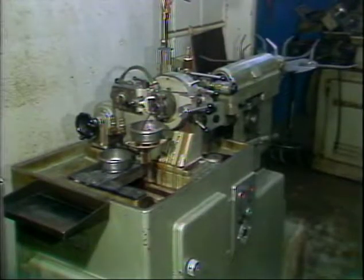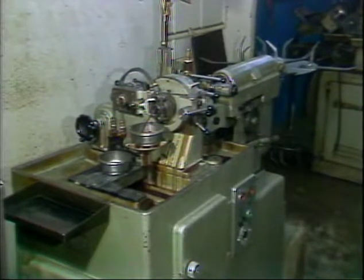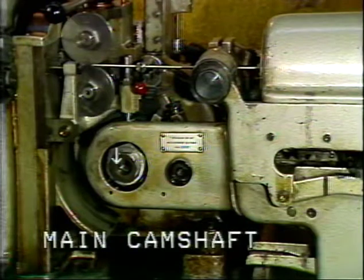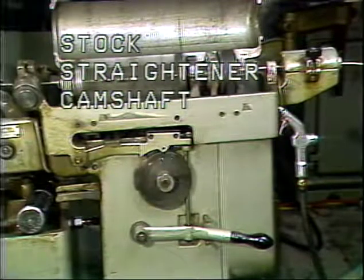During setup of the model D2 and D4 Escomatics, it will be necessary to change and adjust cams for a particular job. There are two camshafts on the model D2 Escomatic, the main camshaft and the stock straightener camshaft.